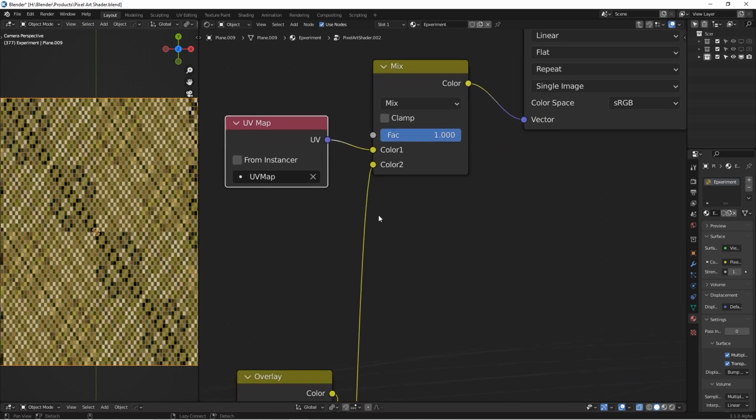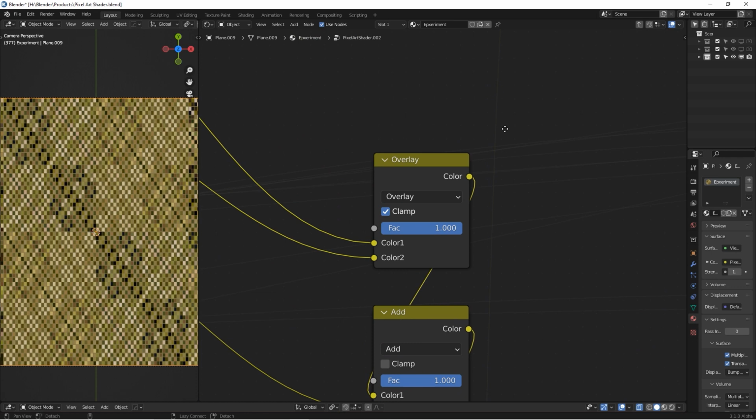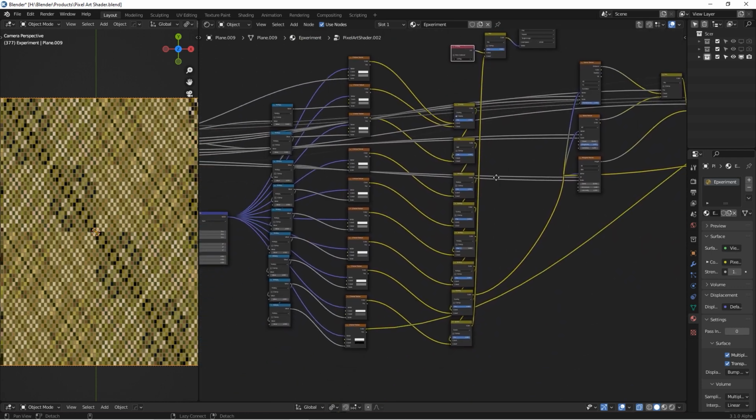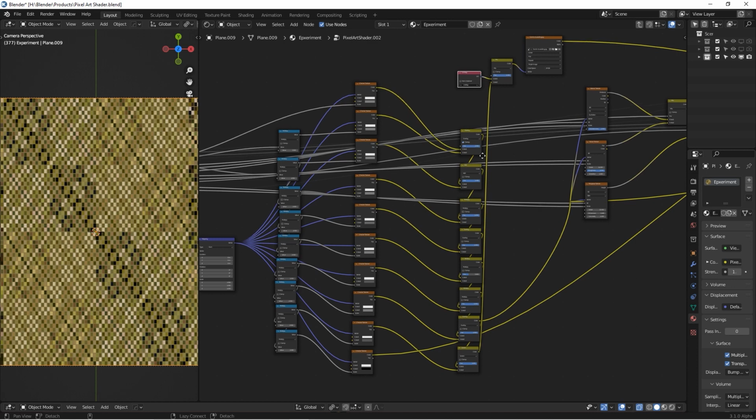It's now all checker vector from all these crazy guys layered on top of each other. If you don't have any context and are very confused right now, just stop, go back and watch the first video, which will be linked down below. And also, like I said 3 times before, just download the pixel art shader from Gumroad.